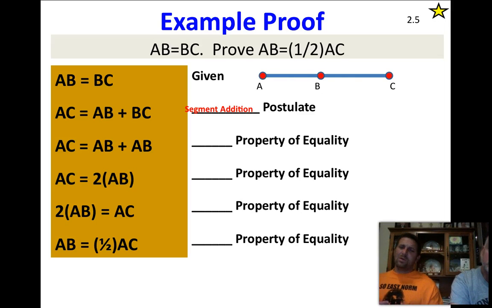Now the next step: look at the previous step and the step below it and try to decide, hey, what changed? What's different here? I see AC above AC from step 2 to step 3, so that hasn't changed. And then I see AB over AB from step 2 to step 3. Well, that didn't change either. Oh, but BC becomes AB. How could you do that? Well, you have to go to the very top. And what do you see? I see that those two things are equal to each other. They're the quarterbacks of the football team. There you go. So if Mr. Scritchfield's AB and I'm BC, we can substitute out. So this is the substitution property of equality. Maybe.